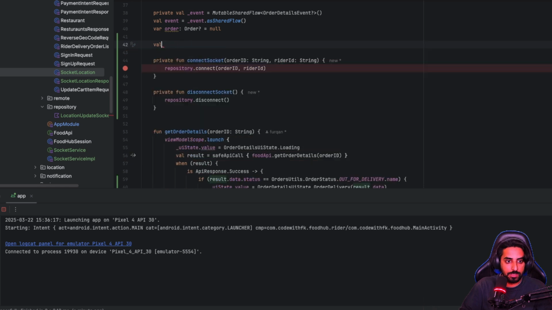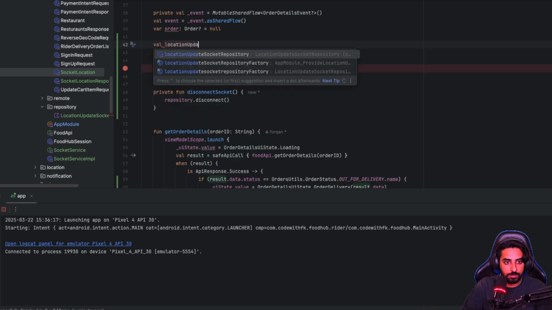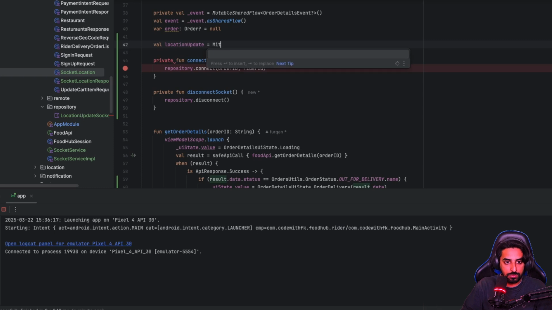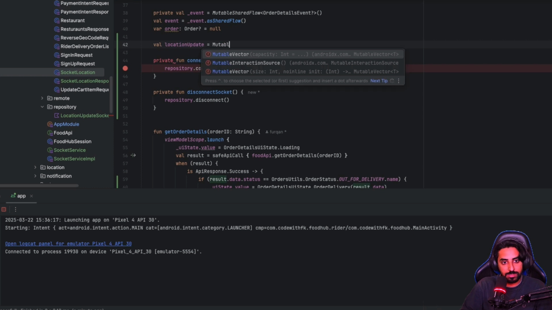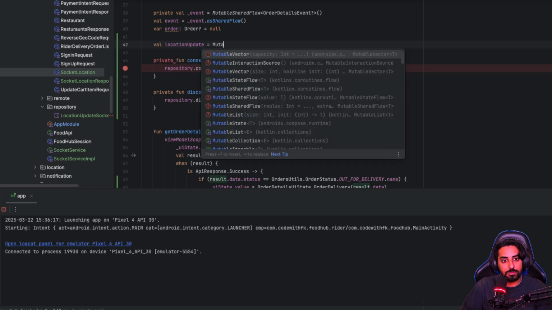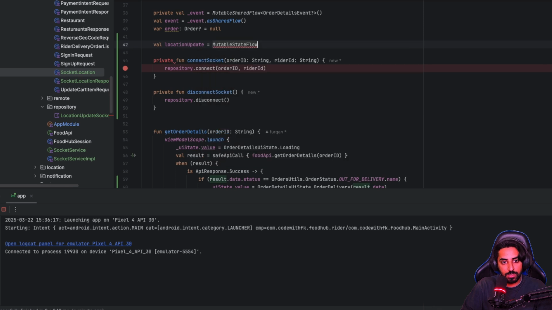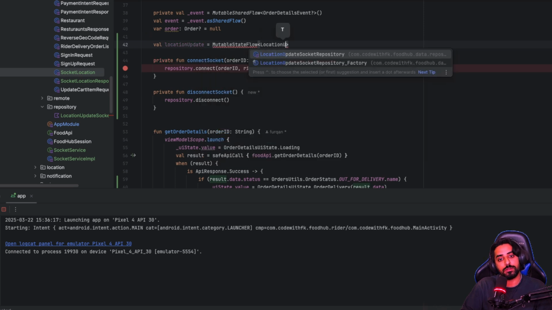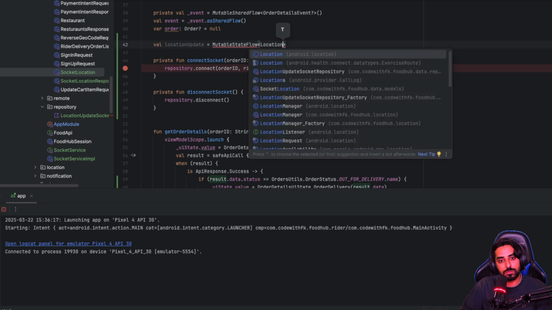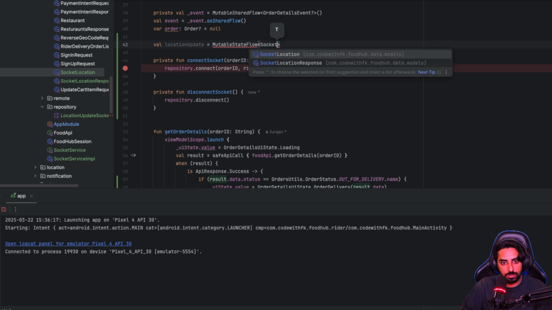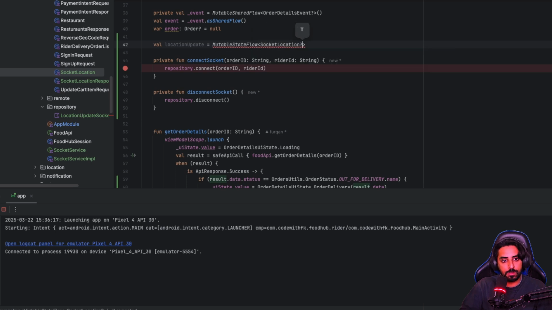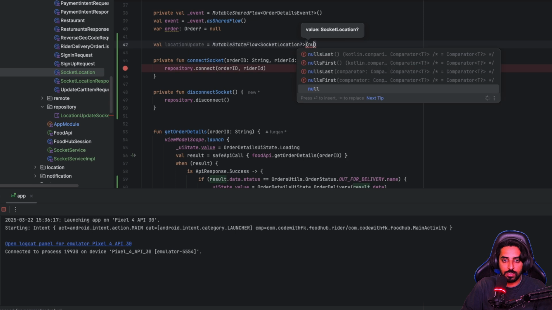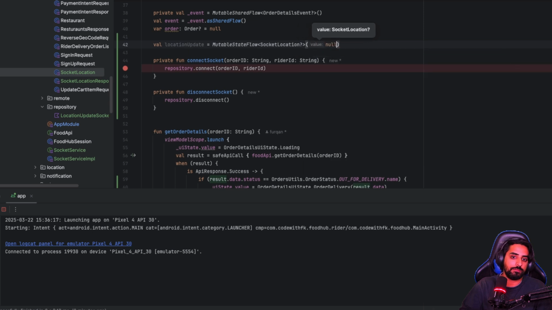And I'm gonna say location update is equal to mutable state flow of location update, right? It was location update, right? Socket location. It was socket location. And initially, it will be null.